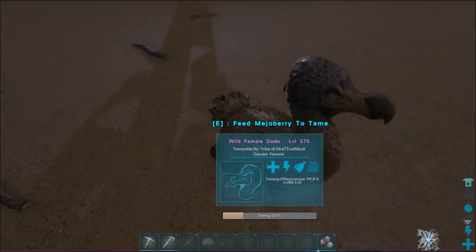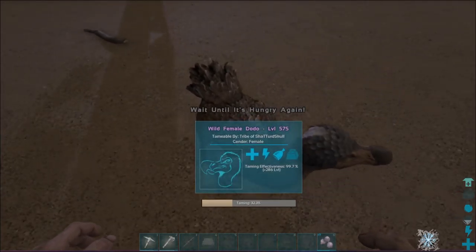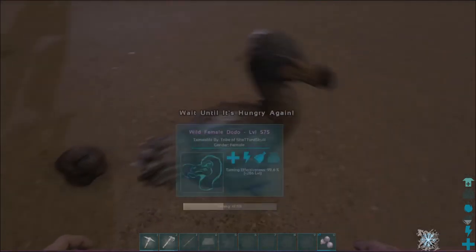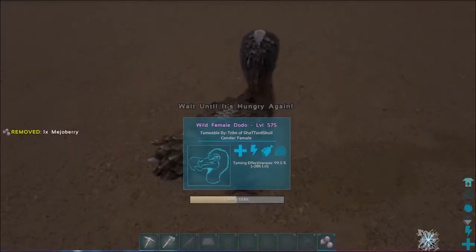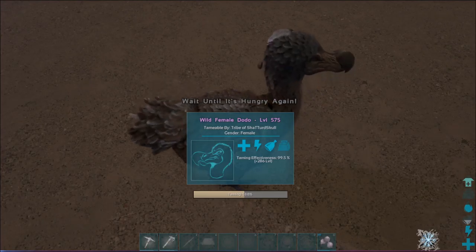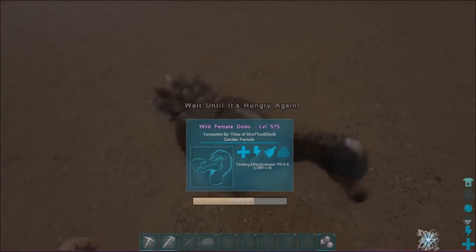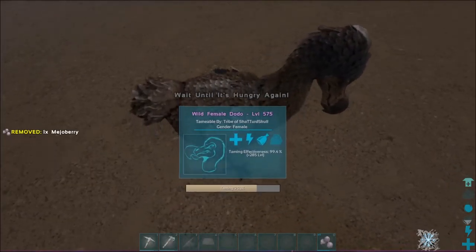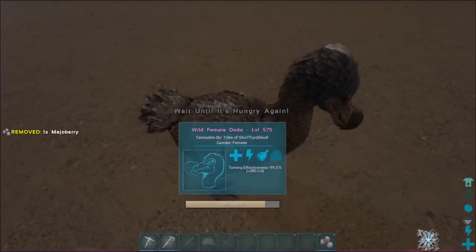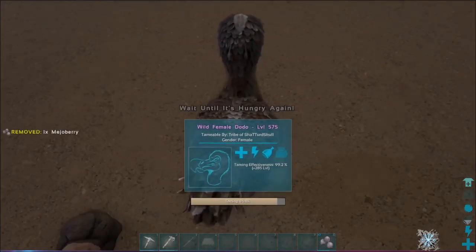Oh, plus 286 levels? Oh my god. Is this percentage going down every time I feed it? What's up with that? Wait until it's hungry again. Okay, you're hungry. Why are you going down every time I feed you? I don't understand. Mejo are your favorite, right? Like, what? What's wrong? Whatever. Maybe if I was feeding him kibble, that might help.